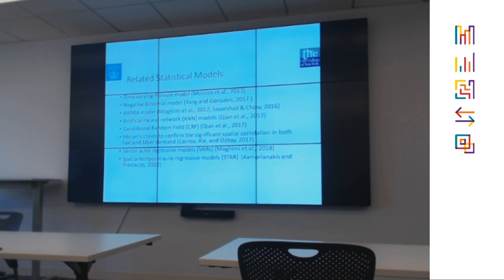And so I have here the Moran's I test, which is essentially a test that confirms that there is a spatial dependence over spatial lags. So it has been already used in many different disciplines in transportation, and that's why I picked one reference there. And then the last two, the vector autoregressive models and the spatio-temporal autoregressive models. So these are the ones that I'm interested in. I'm going to introduce them one by one, and we're going to generalize the latter one, the STAR, a little bit to make it feasible for our data set, and we're going to start the modeling there.